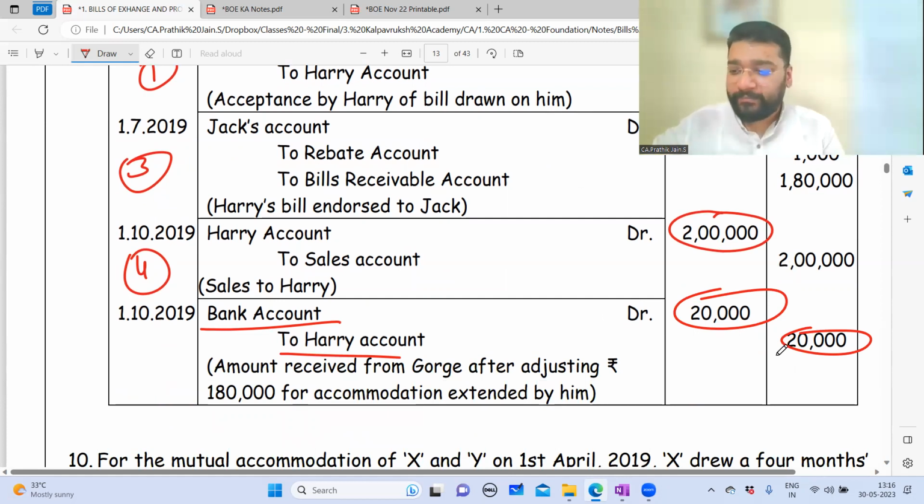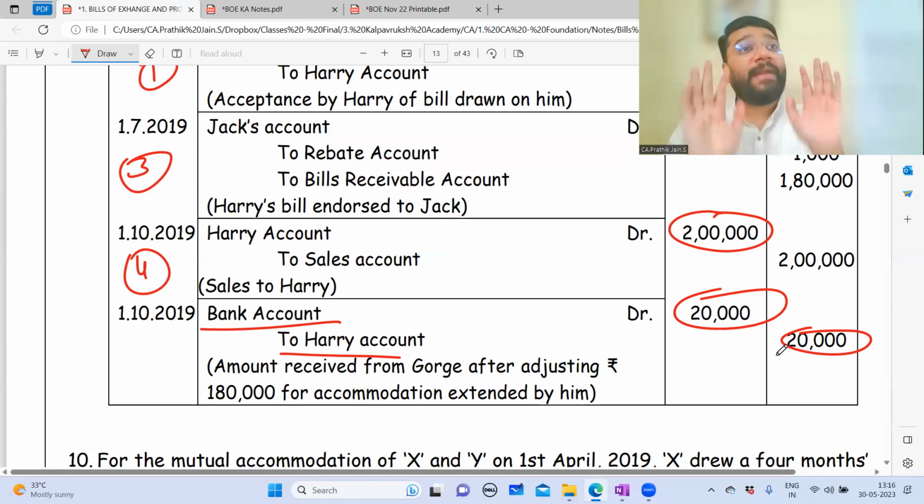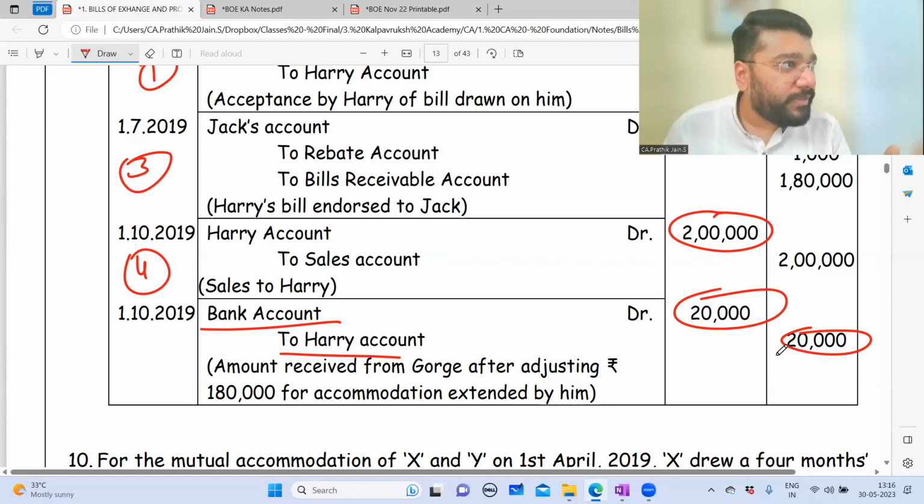Now this question, you have to practice in the next 1 week. You have to practice this question minimum 3 to 4 times. Today, the moment you go home or tonight, you have to read this question, draw the format and do the question by yourself. 2 possibilities: you will get it right or you might struggle. If you struggle, you have to watch this video one more time, because this is that difficult a level of question.